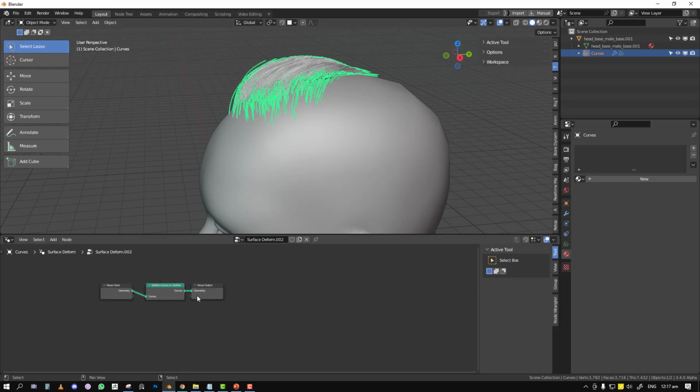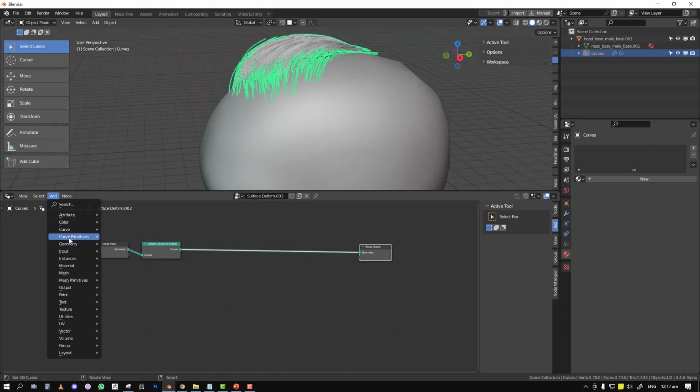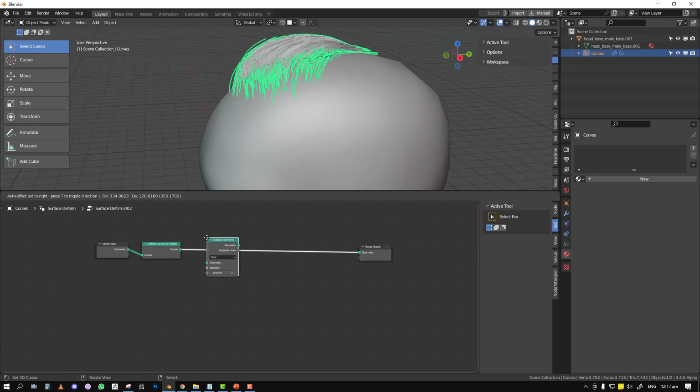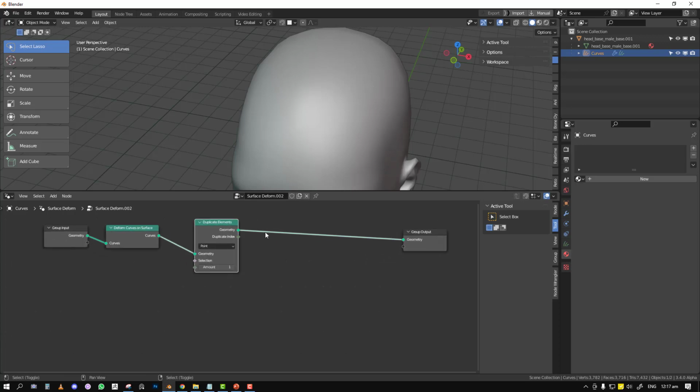So let's do that. So here in geometry node, we want to add a node. So we go to geometry and we want to duplicate elements. So basically we want to duplicate the existing curve which we just created and spread it, simulating the children particles. So we will use this duplicate element node.